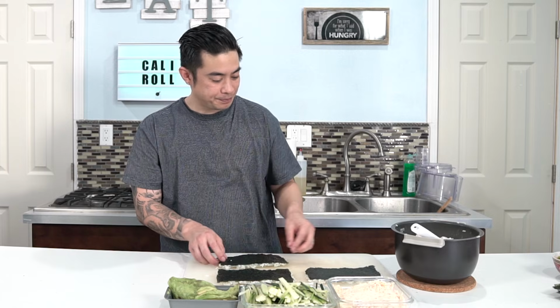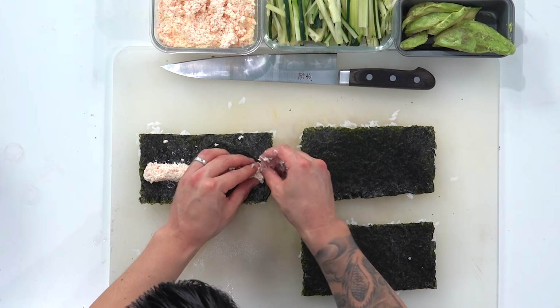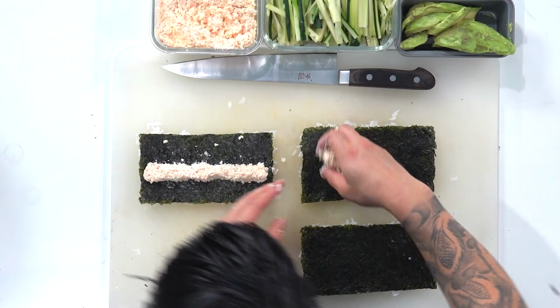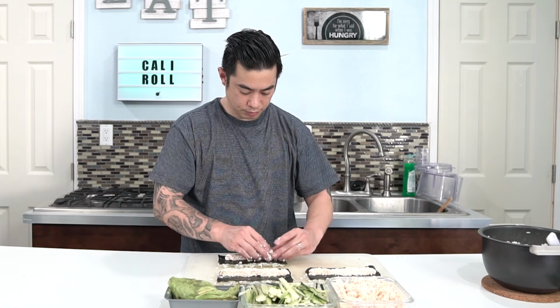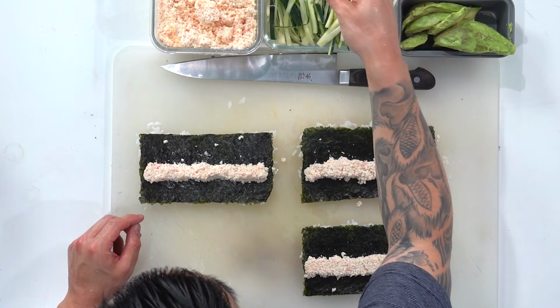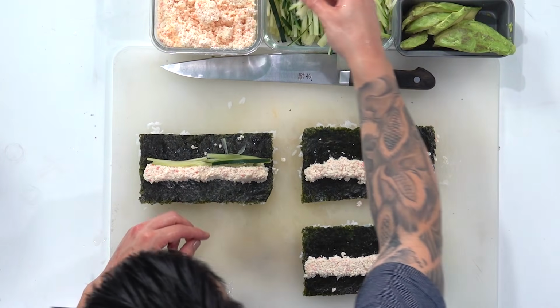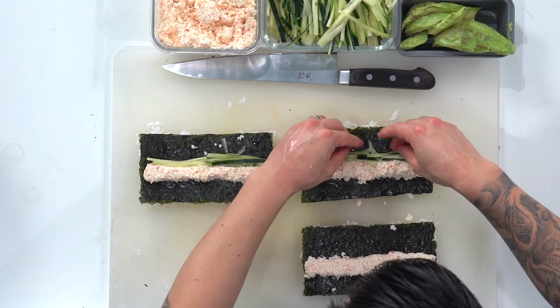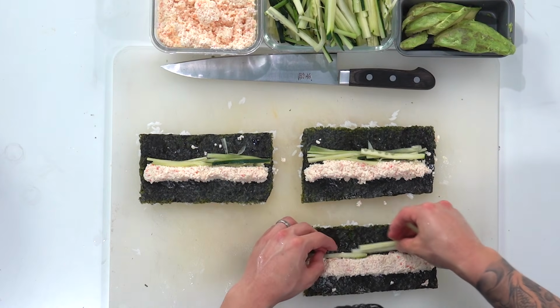But anyways, guys, so now we have our seaweed. We're gonna flip it over, okay? And we're gonna add the crab, okay? Just grab a little bit, like about this size right here, and we're gonna place it in the middle. Okay, oh, need a little more here. Just like that. Okay, now we're gonna grab some cucumber and we're just gonna put a little bit here, okay? Grab some more. So you'll see in the cucumbers, we have a mixture of some with the peel, some without peels, and I'll add a nice crunch and texture to it, okay?